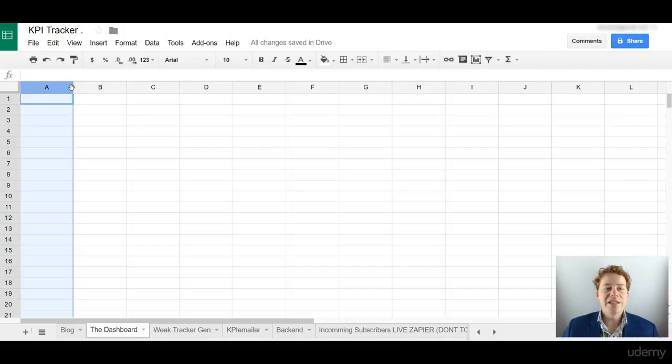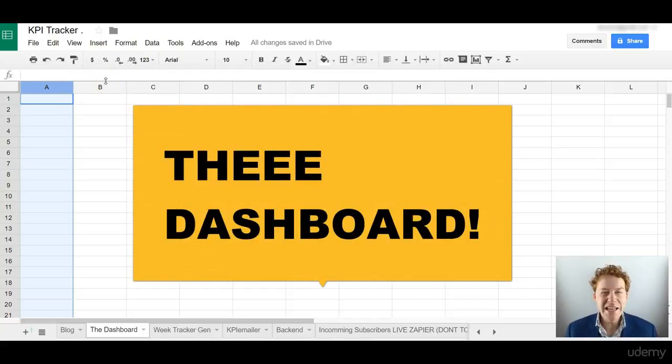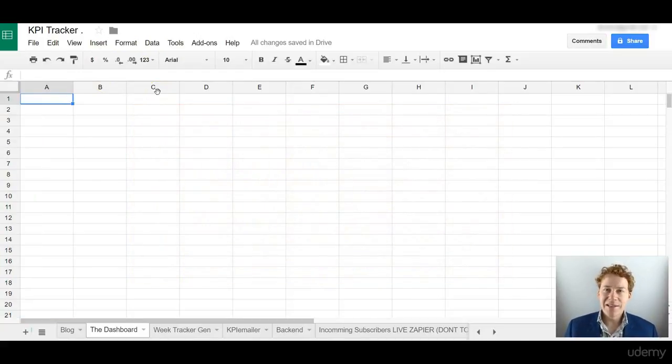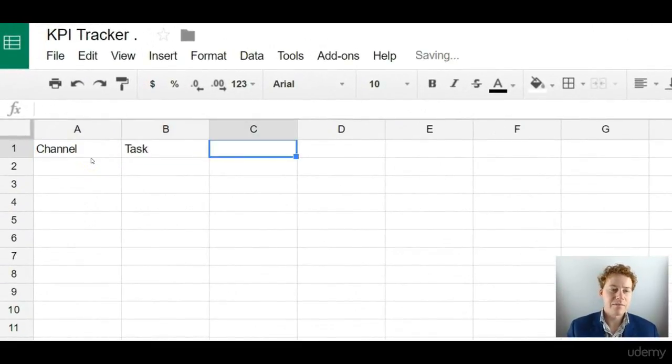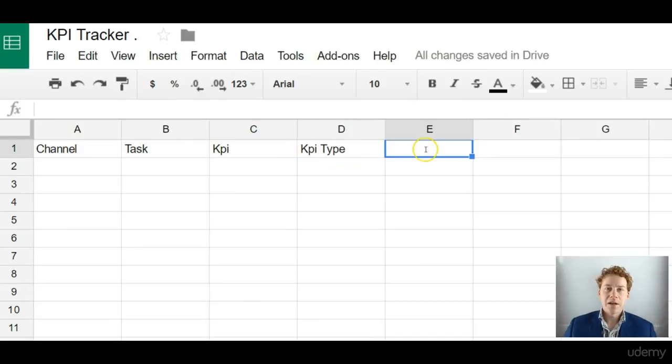So head over to the dashboard worksheet. And up the top in row 1, let's add the following headers: channel, task, KPI, and KPI type. Next, we're going to add a section that's going to include all our KPI data for the current week.